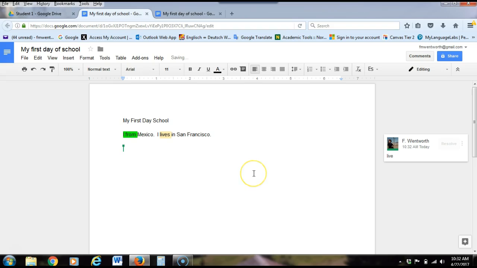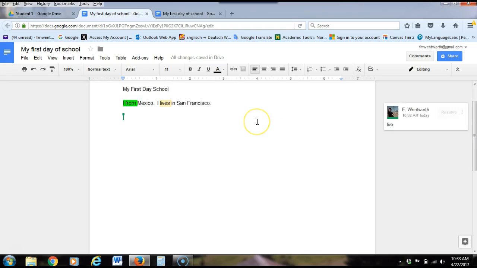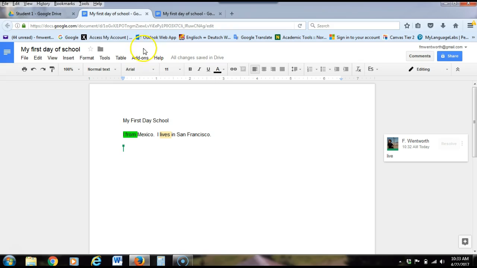you click comment. So in this case, the student can reply to your comment. They have that option, or they can just go ahead and fix the mistake and then resolve. So when I click this little resolve button, then the student can delete it once they fix the error. Or you can delete it as well once the error is fixed. So that's the main thing you would be doing in here.